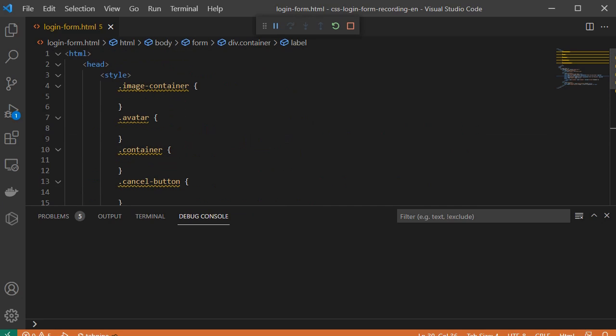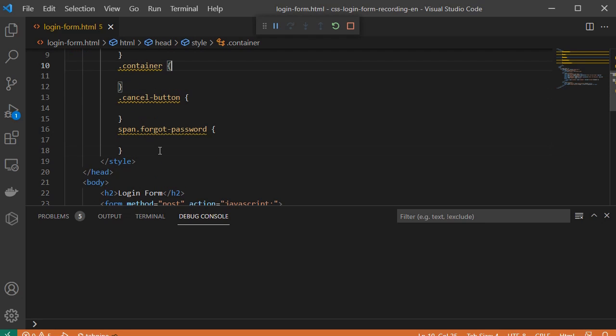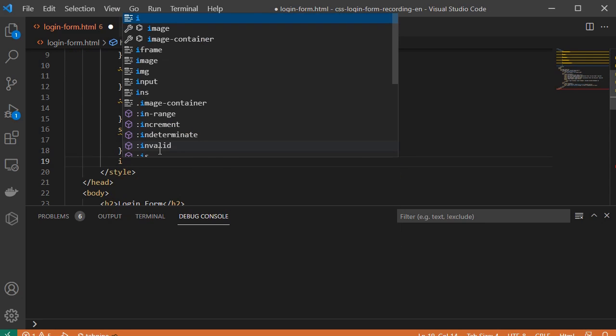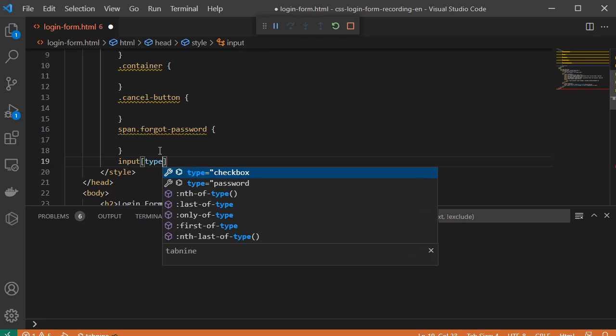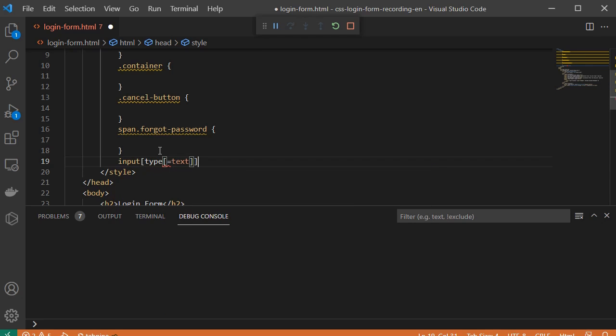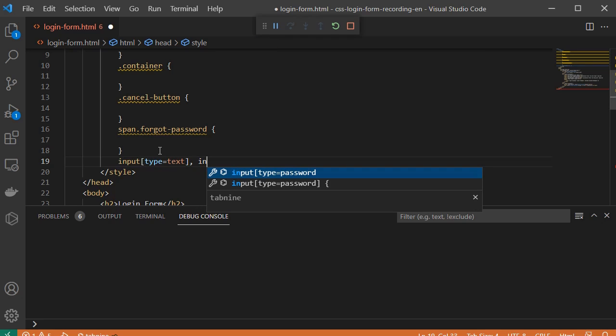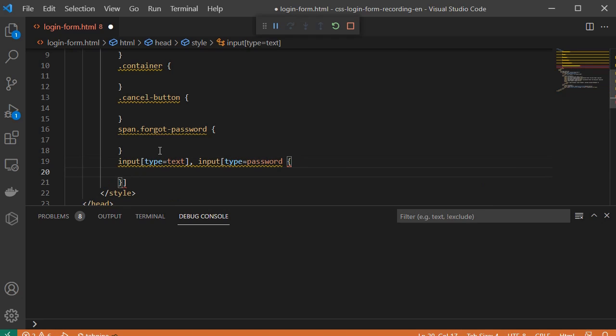So let's go first and say that we would like to first add a CSS for inputs. Let's say that for every input of type text, but also for an input of type password, I like them to look the following way.